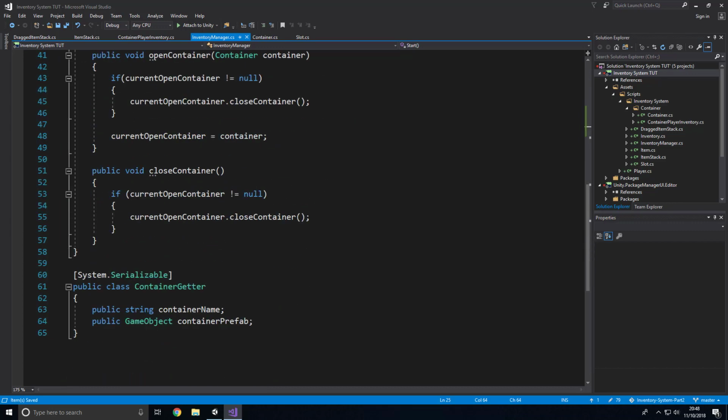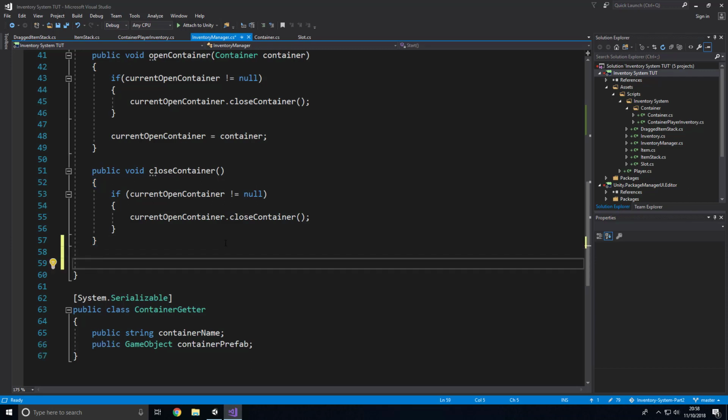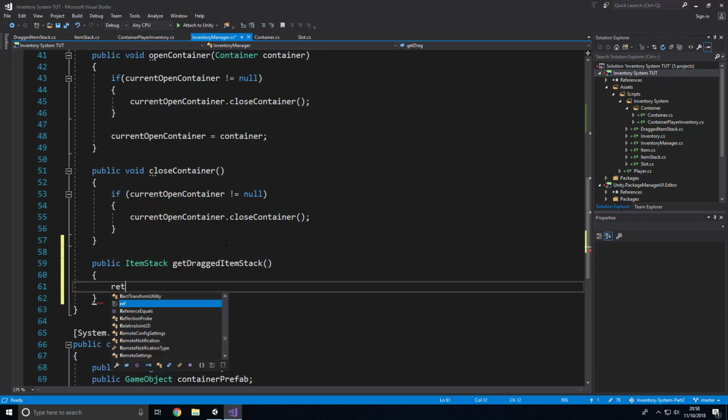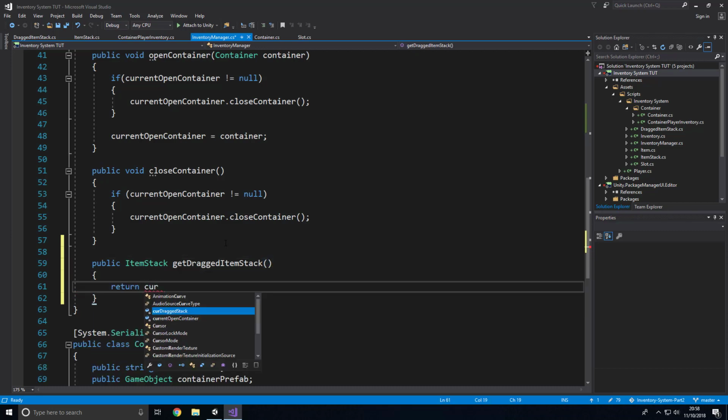Now we're going to need a few more methods for get dragged stack and set dragged item stack. One, public item stack, is a way to get the currently dragged stack. So we can say get dragged item stack, and we can just return the current dragged item stack.